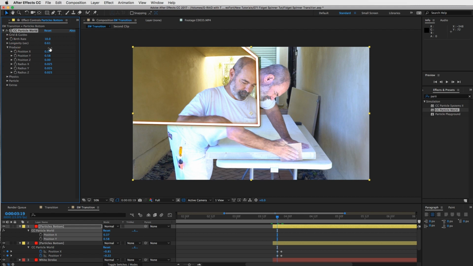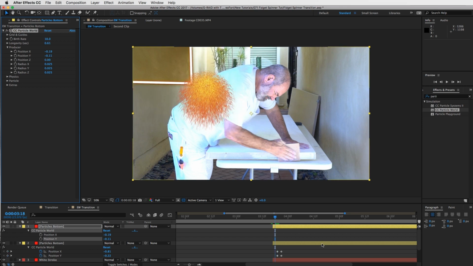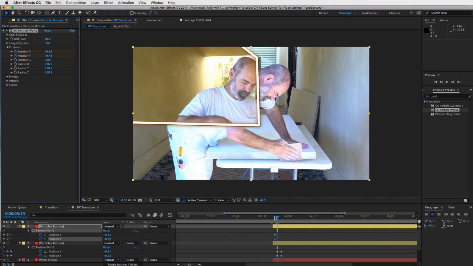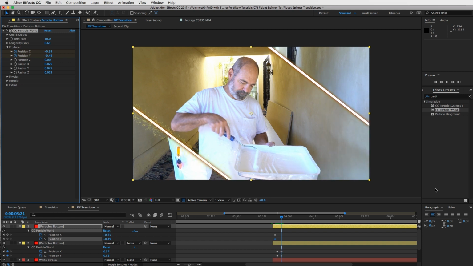So go into our producer and let's just go to 0, 0. So we're back in the center here and start to move this guy into position. So our starting point will be up here. Actually, we're going to have to go back one frame and put it up there and start it right there. So just keyframe those, drop it down, page down, page down, page down. So it looks like it's going to end at about over here. So let's drop that Y down. Where are we? Here we are. And X. So just line up your particles line with your mat.